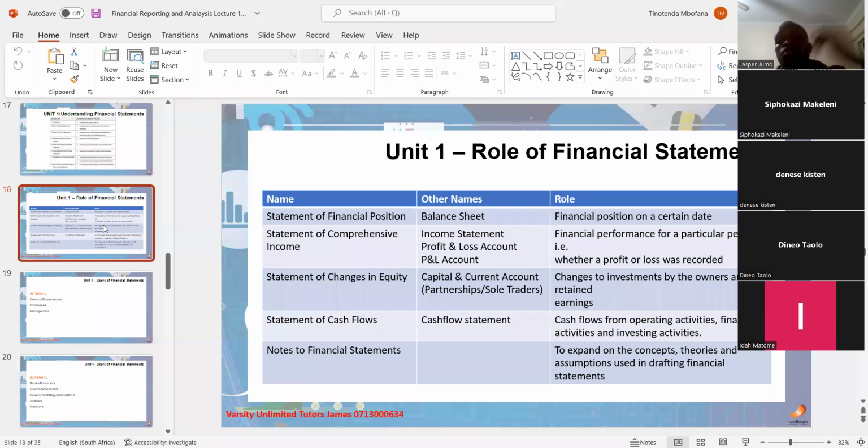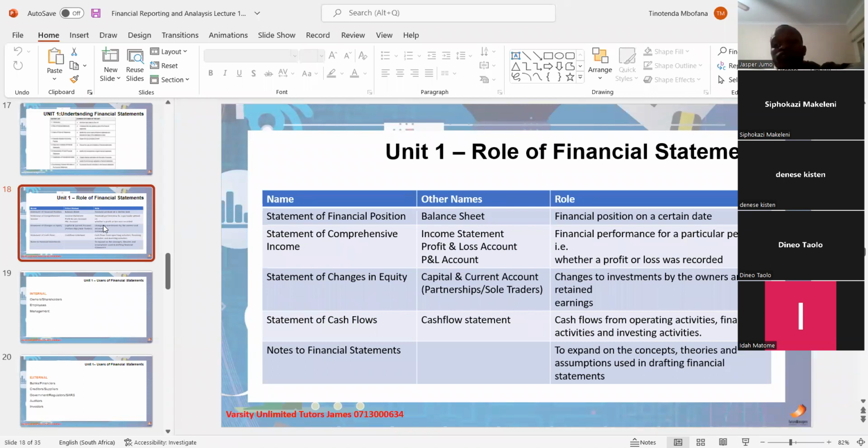On the statement of financial position, you have a figure which will tell you the current equity of the business owner. But the statement of changes in equity will show you what happened to that equity over time. Remember, the financial position is a snapshot of one day, but the equity statement will show you that over the last year, this person had 30,000 invested in the business, but after 1 year, he now has 45,000 invested in the business, or he now only has 2,000 invested in the business.